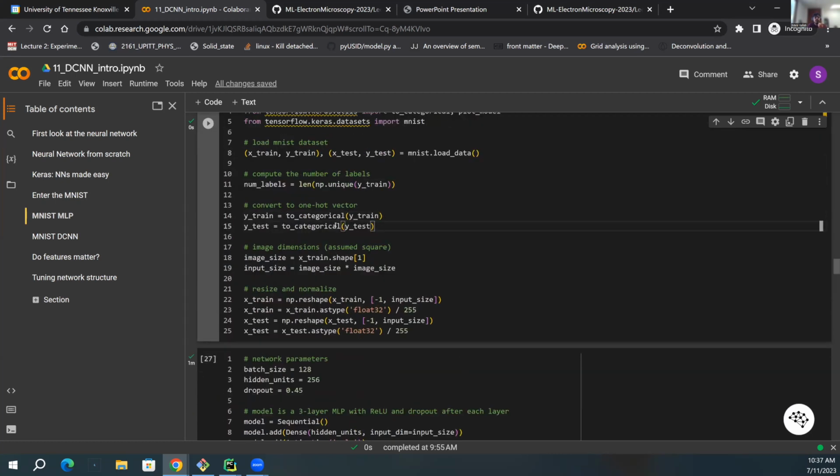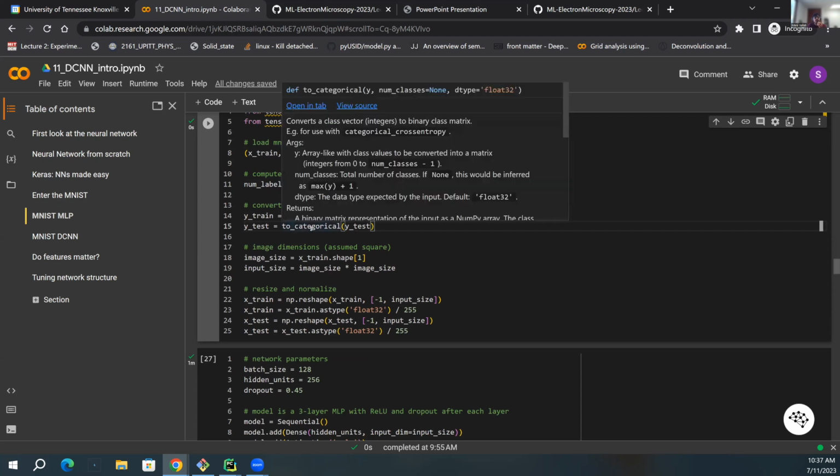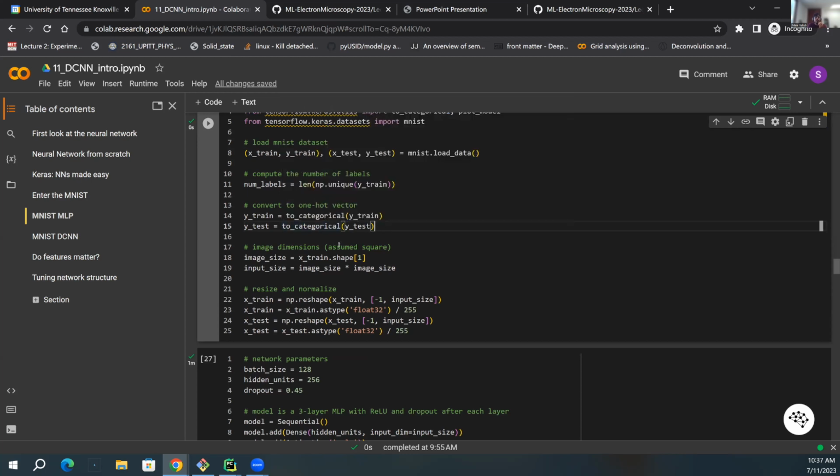You can pick one or the other, it's not going to change much, but the reason this is usually avoided is that if you have large batches of data, this is going to eat up the memory. So to get rid of that, we don't usually give one-hot encoded vectors. You can just give them 0, 1, 2, 3, and it still does the same thing for each batch, but it doesn't do it for the whole dataset at the same time.